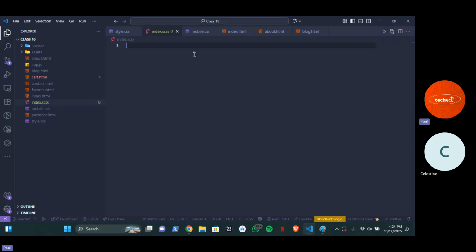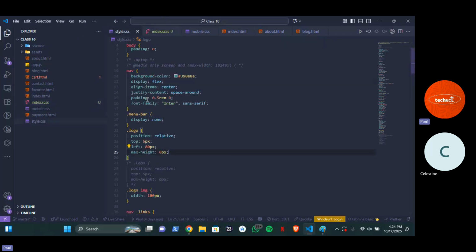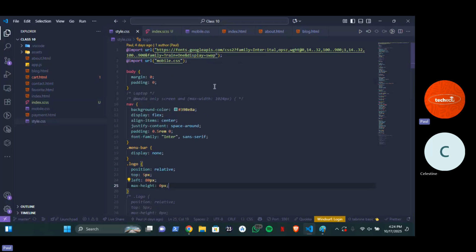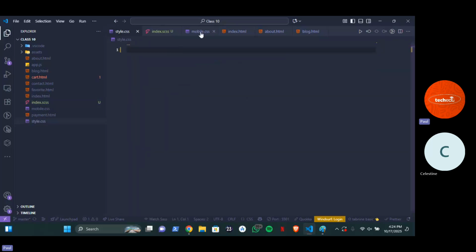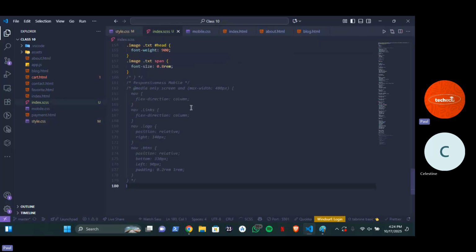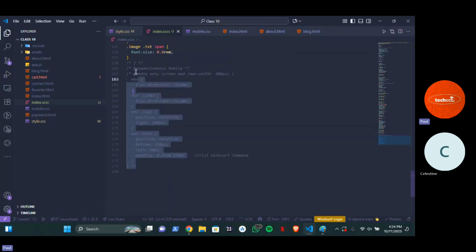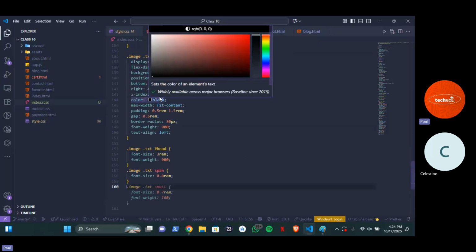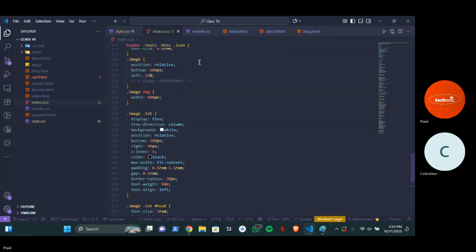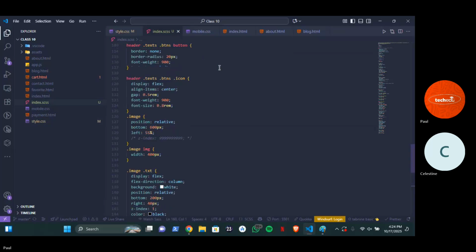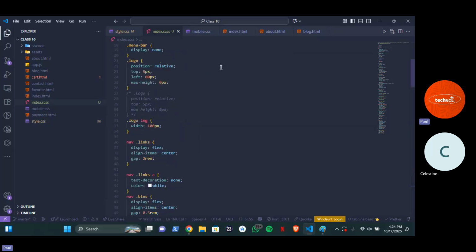Now, right here, I'm just going to replicate what I did in this place. I'm going to copy all of these codes and paste them in my SCSS file. Control A, Control X. I'm pasting into my SCSS file. Why am I doing that? I'm doing that because I want to convert everything that I've written into SCSS. You understand? And how do you write SCSS code? Just like I said, what is the main purpose of SCSS? Avoiding repetition, right? Now, in this place, you have logo.